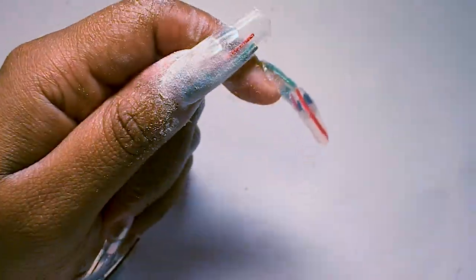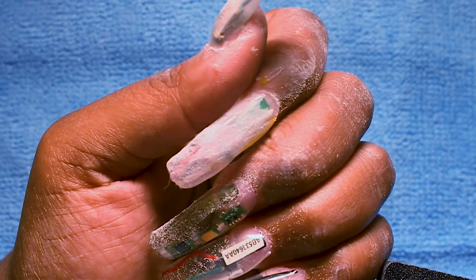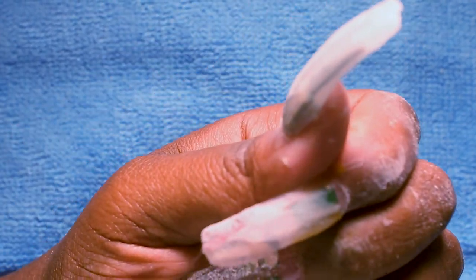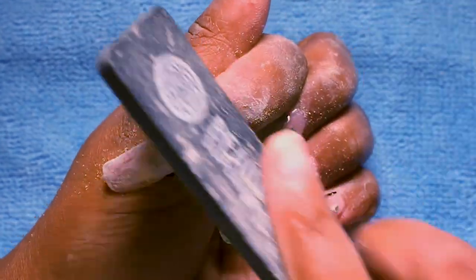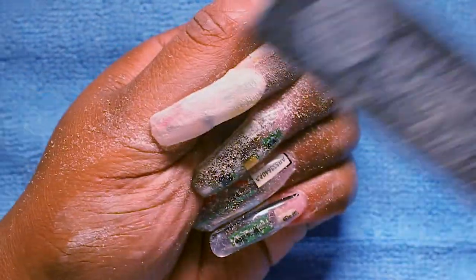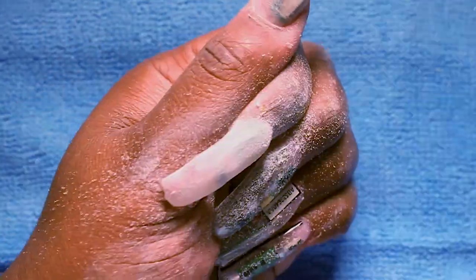And that's another reason I want to move away from gel, because the heat spikes sometimes are crazy. I have found ways that reduce heat spikes, to the point where you don't have them, like turning the lamp down, the strength or the wattage, and moving your hand in and out of the lamp. But that's just too much. I would rather just start using acrylic. And I feel like glitter encapsulations also look better with acrylic. But now I'm rambling.